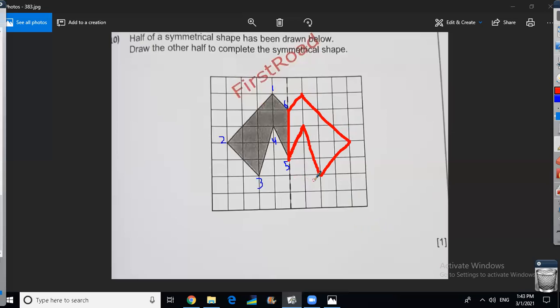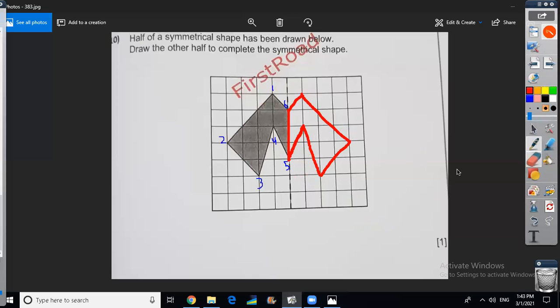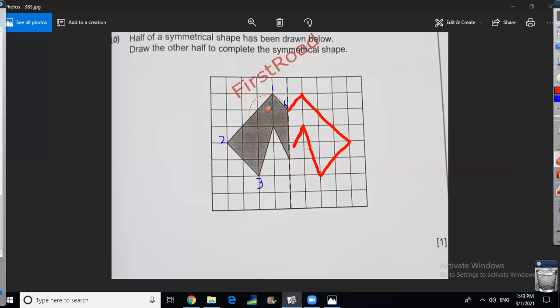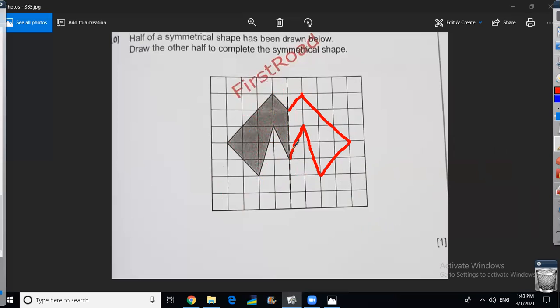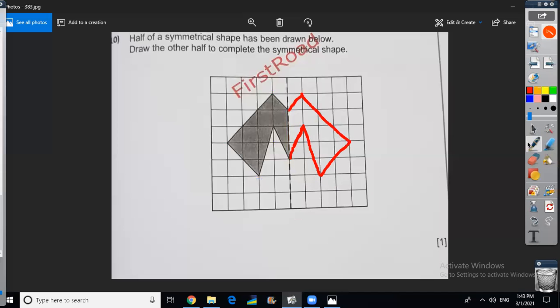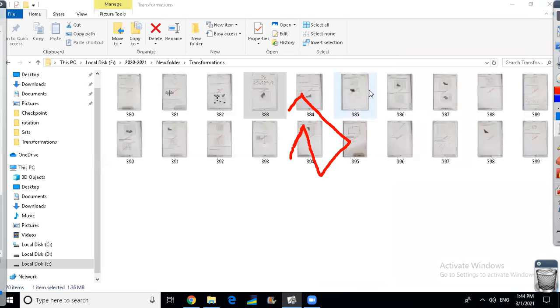That's it. Might look now a little bit different, but if I actually erase this one here, it will not look that much different. They will look exactly the same. Now they are exactly the same. Look at this. Of course, with straight lines, it's going to be much clearer. All right, the next page is 384.